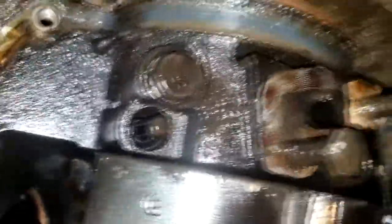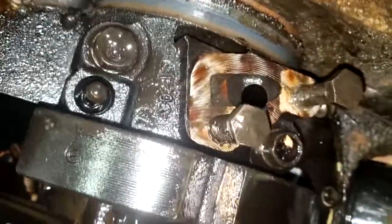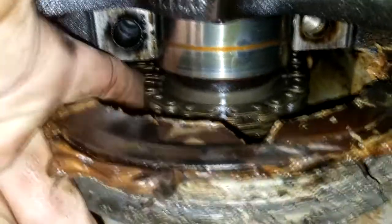So next, I only wanted to pull two out. I didn't pull the one out that goes to the oil yet, mainly because it didn't want to come out. You see the timing chain in there. Whew. That's a lot of slop.